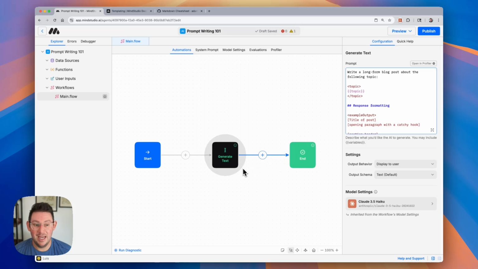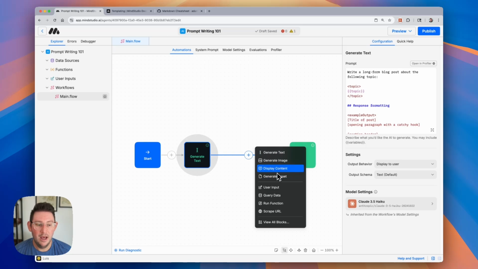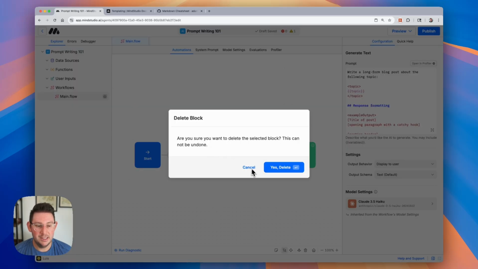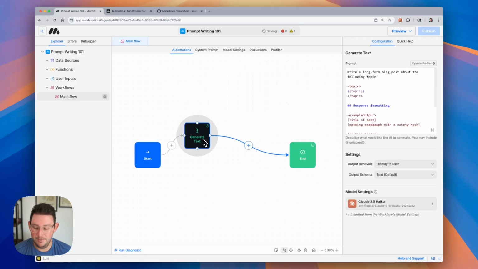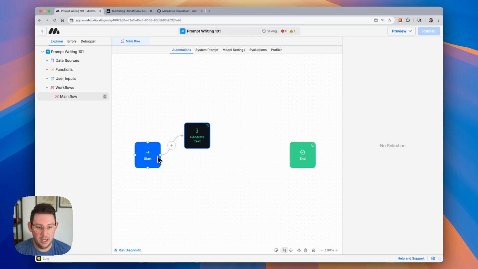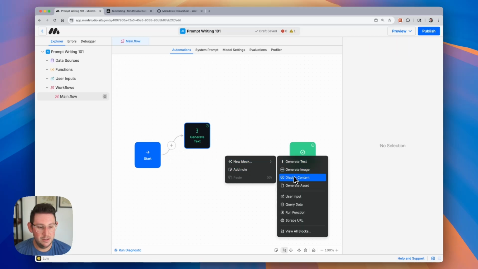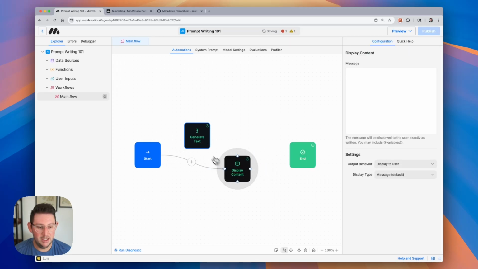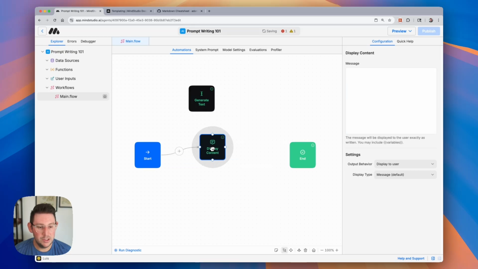This is a formatting language called Markdown, and it's very easy to use. I'm going to go ahead and open up, let's delete this, or maybe we can disconnect it using Alt, and we'll link this instead to a display content block so that we can illustrate how Markdown works.